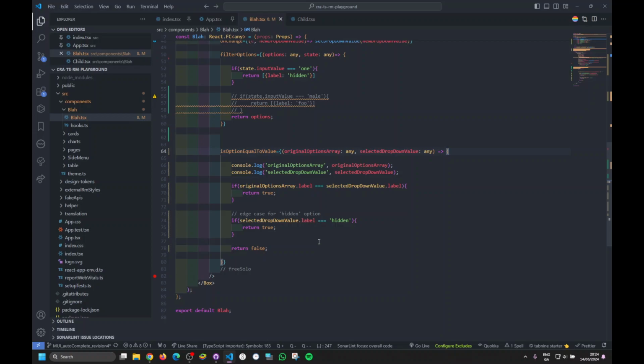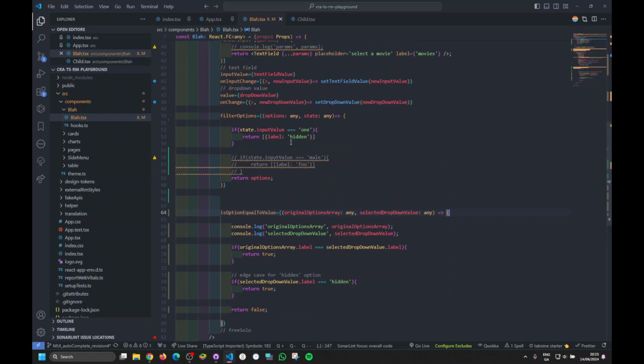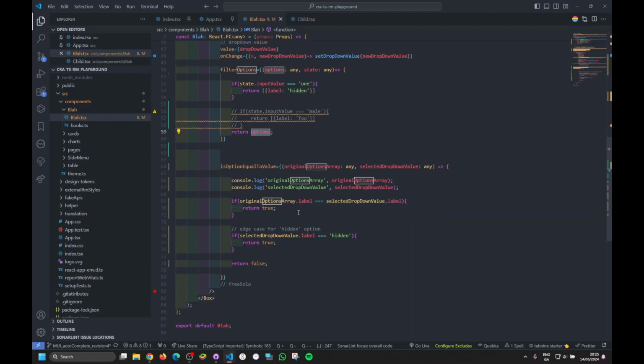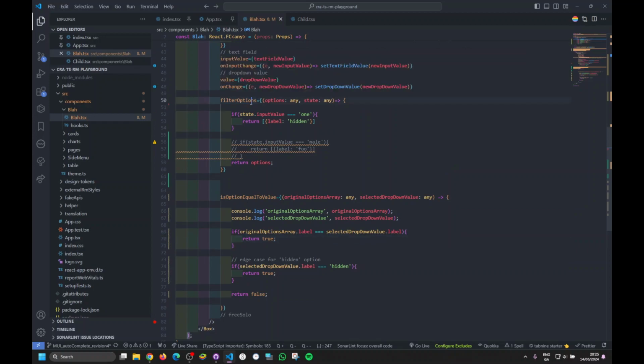So you can play around with it in any shape or form. Fundamentally, this function is very simple. If it returns true, no yellow message is displayed. If it returns false, the yellow message is displayed. Okay? So if you have some kind of weird filter options in here, you can just map them.